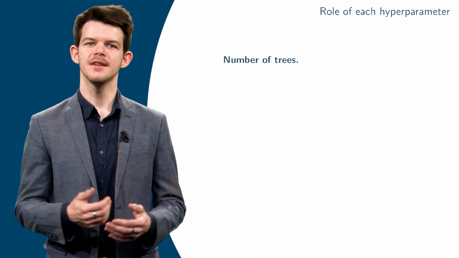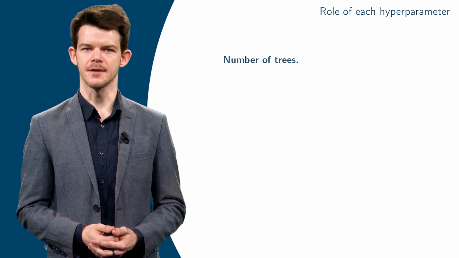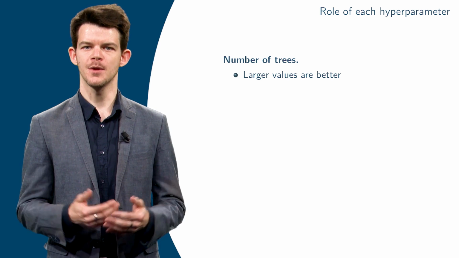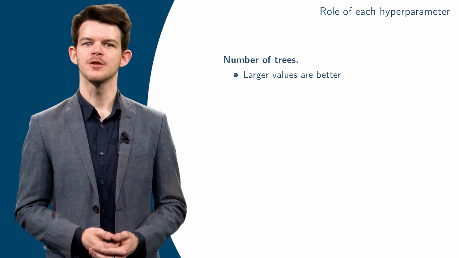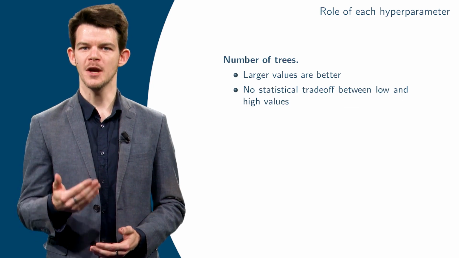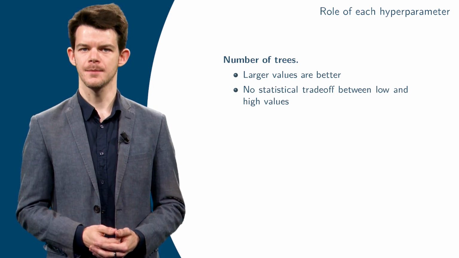Let's try to focus now on the role of each of the hyperparameters. The number of trees is the simplest hyperparameter to set. A large number of trees leads to high stability of the prediction of a random forest between two runs. The stabilization effect due to bagging is more important when the number of aggregated estimators is high.